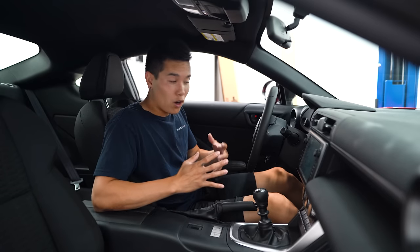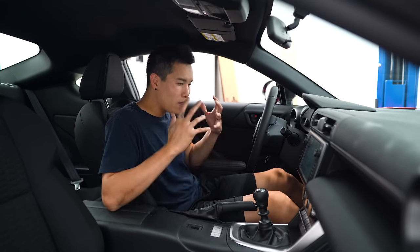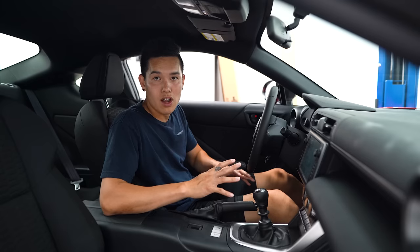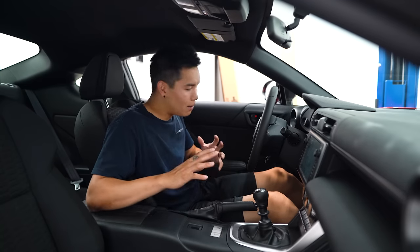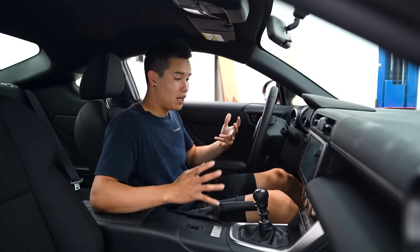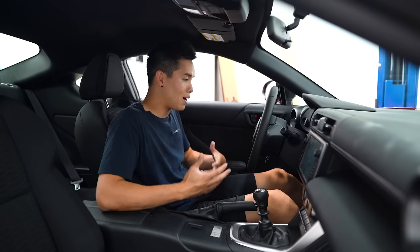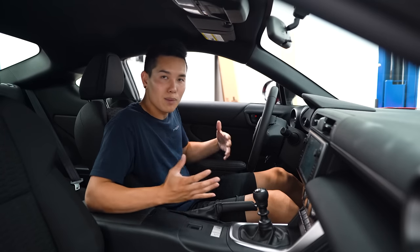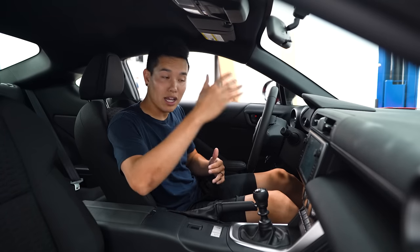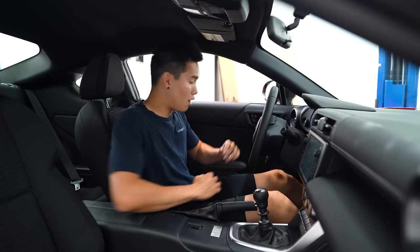Inside the car there are a bunch of different features and settings you can tweak to your liking. But one of the most annoying things I absolutely hate about this car has to be the seat belt chime. I'm not saying not to wear your seat belt — you should always wear it while driving — but if you just put something in the passenger seat or you're moving the car around the shop, it becomes incredibly annoying. It even gets louder and turns the music down if you don't buckle up. Luckily, there's a way to turn that off.